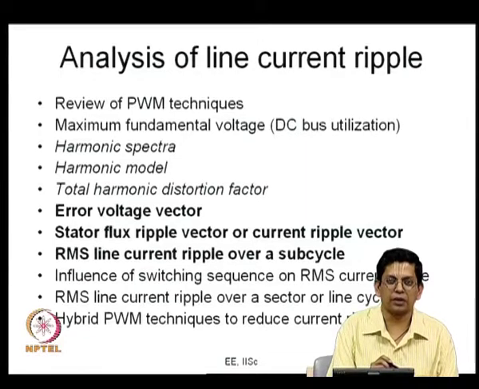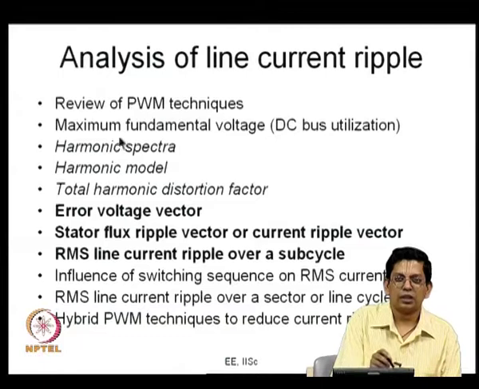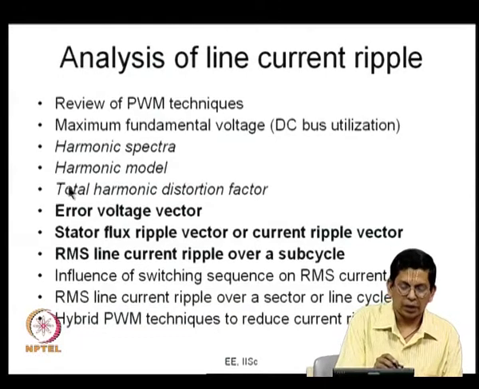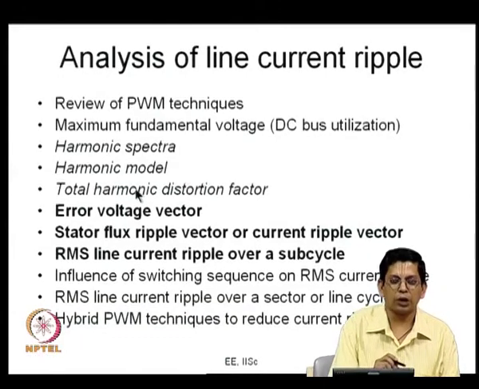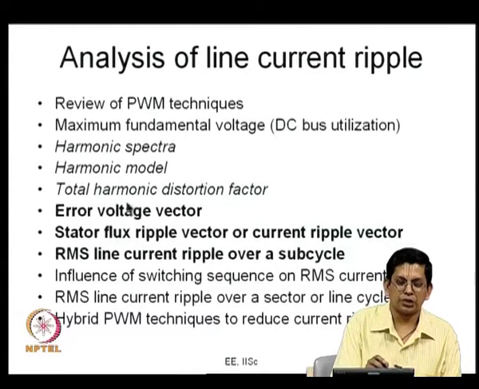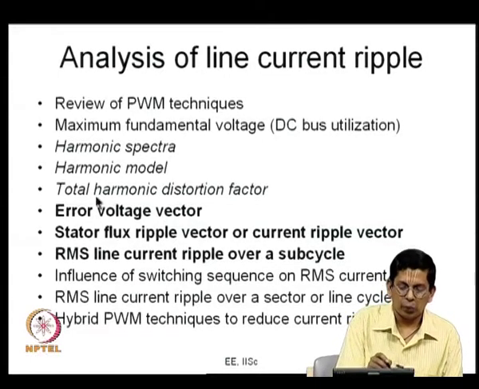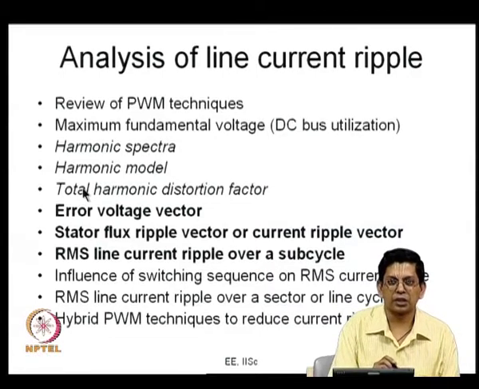So, we would quickly revisit today how the typical voltage harmonic spectra would look like for a PWM technique, which is based on triangle comparison or space vector, but where the switching frequency is much higher than the fundamental frequency. And we would quickly review the harmonic model, how an induction motor is seen by a harmonic voltage source or the harmonic components in the applied voltage, and we would look at the total harmonic distortion factor.